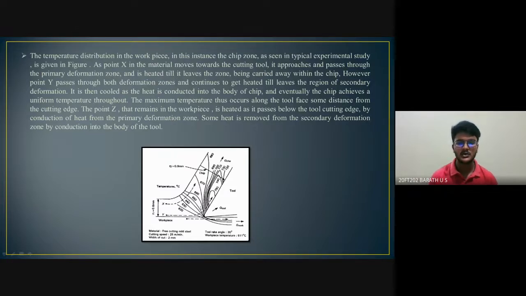This is the method used to calculate the cutting temperature, and to decide which type of tool is good for that working area. We are calculating in that process with the method, like the temperature distribution in the workpiece and in the shear zone as well. And then typically the experimental study in the figure. It is the experimental study. We are going to the upcoming areas.